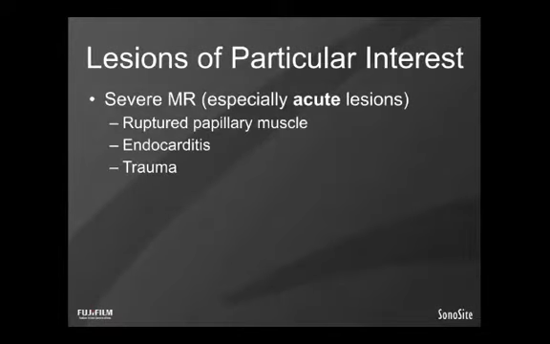So as mentioned, lesions of particular interest to those of us managing acute circulatory failure is to assess for the presence of severe mitral regurgitation, and especially those lesions that might be acute, as chronic severe mitral regurgitation may be present and not necessarily the culprit for what is happening. We'll review this concept later, but in the meantime, severe MR in the acute setting may be caused typically by three problems: ruptured papillary muscle, typically in the setting of an ischemic event, an endocarditic lesion that may have destroyed the valve itself, or more rarely, a traumatic valvulopathy.